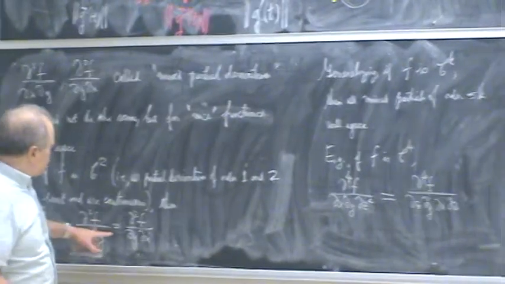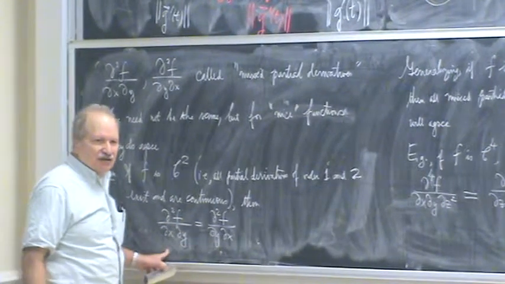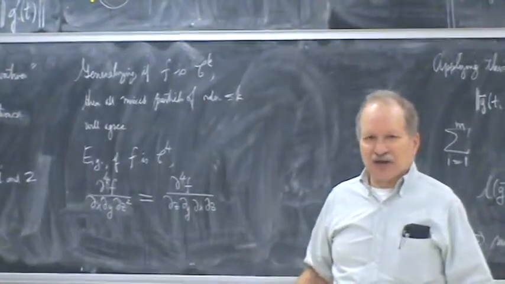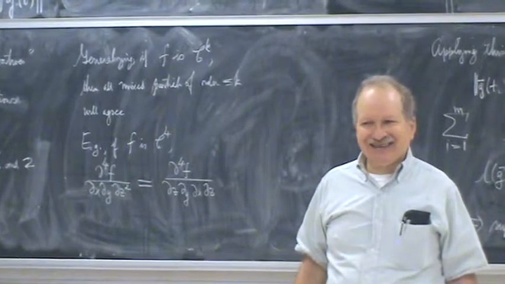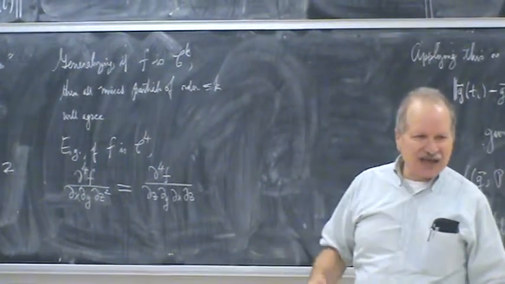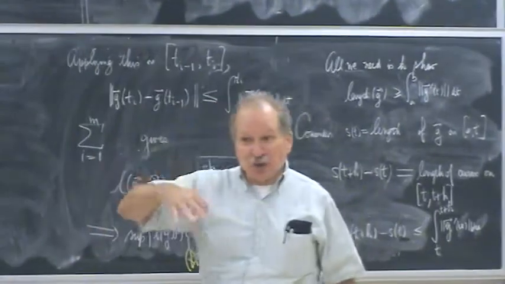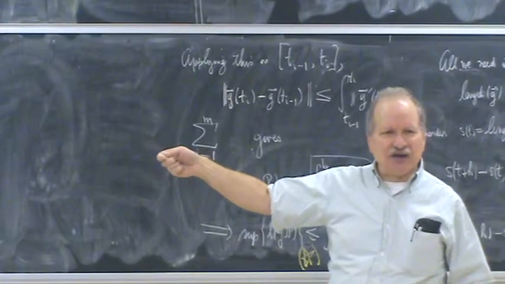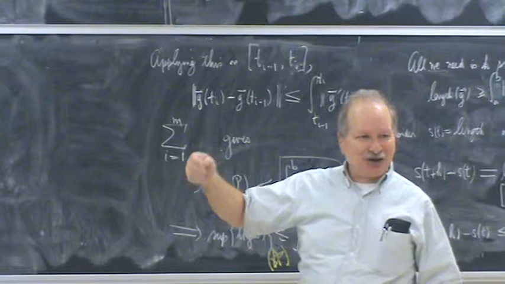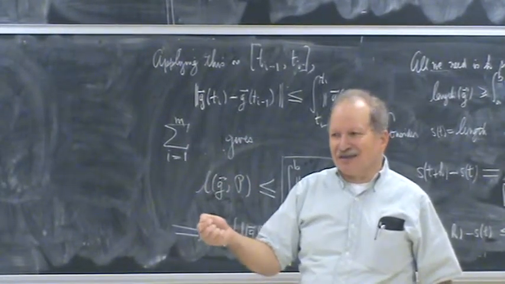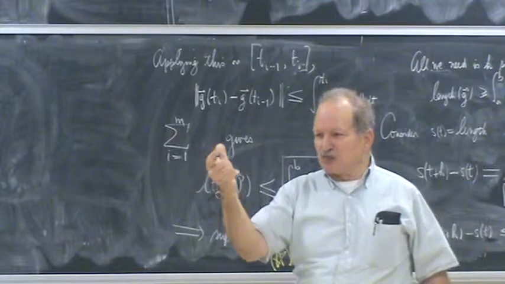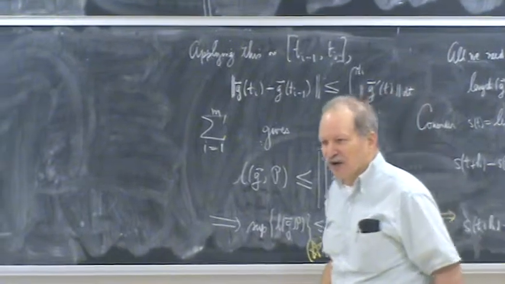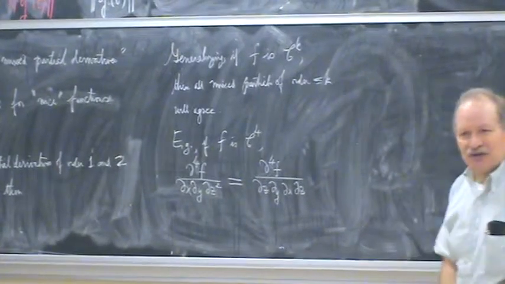The fact that mixed partials are equal for reasonable functions is actually the key to all of physics and chemistry and math working. You will see that one of the major proofs we do next semester when we want to generalize the fundamental theorem of calculus depends on this. And any of you who take physical chemistry or do physics beyond the freshman level, you're going to see that you actually have to use the fact that you can interchange which order you take derivatives in to prove that certain things are equal. So it's actually a very important thing, even though it seems so trivial to notice it.